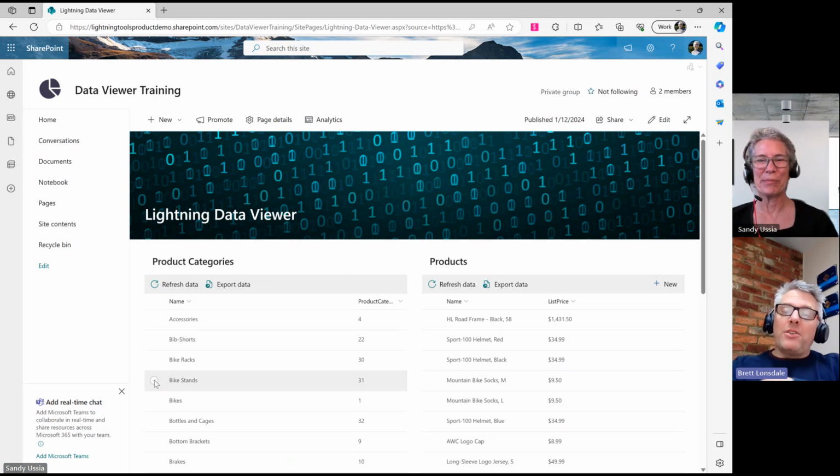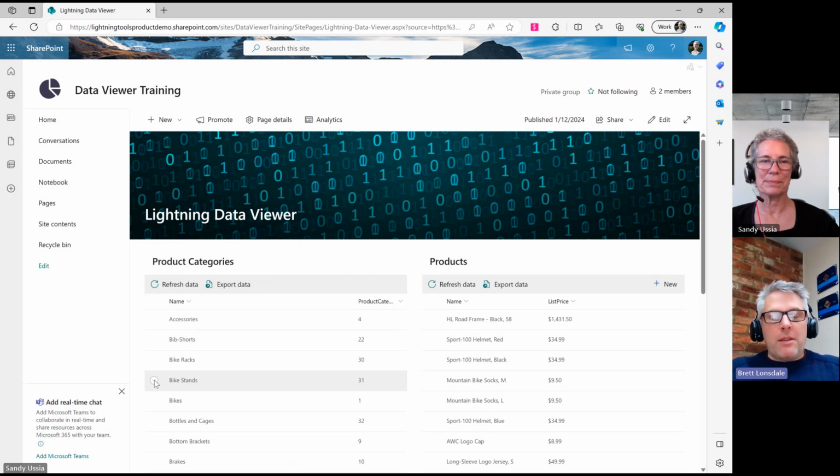That's great. And I think it's worth pointing out as well that even with the BDC web parts back then, you could still only select one thing from the one side. You couldn't have multiple selections. So if we're going to go out and buy a bike, you might want to buy the bike as well as some of the accessories and list all of those in one place. So that's a perfect scenario to be able to do that rather than going through and selecting them one by one.